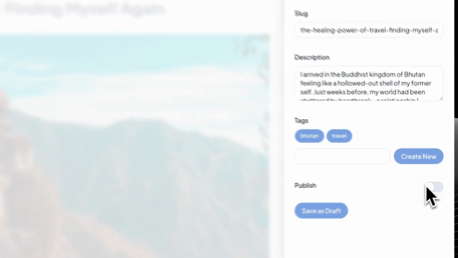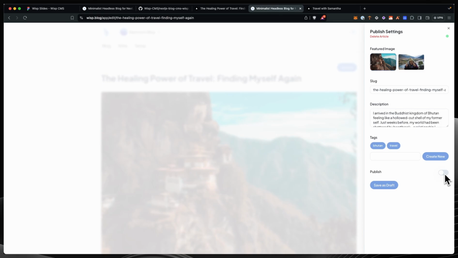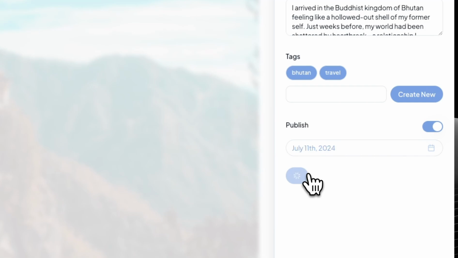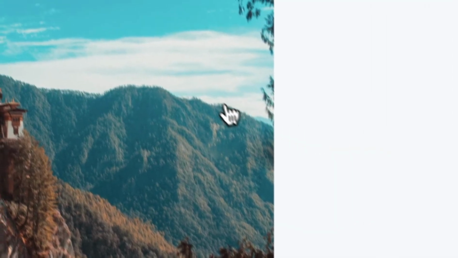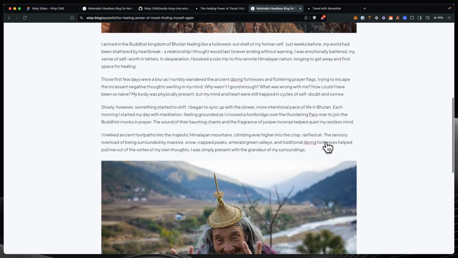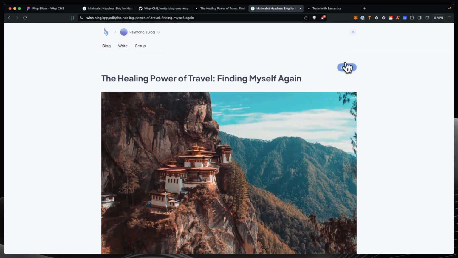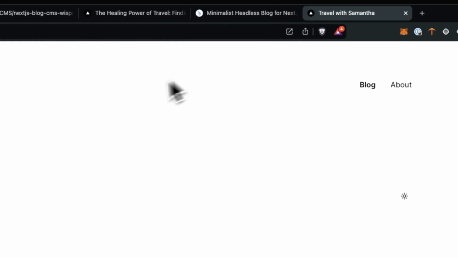And if you'd like to publish it, that means make it available for the world to see, click on this. If not, when you save as draft, it will not be served immediately. So you can work on draft pieces as well. And that is it. You have published your first article.